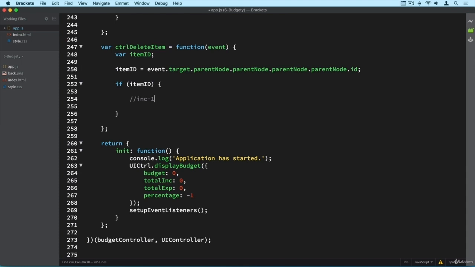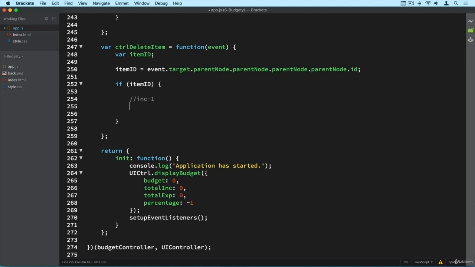Now, the thing is that as soon as we call one of these methods on a string, JavaScript automatically puts a wrapper around the string and converts it from a primitive to an object. And then this object has access to a lot of string methods. The same thing actually happens to numbers. So numbers also have methods, because JavaScript simply transforms them from a primitive to an object so that we can use methods on them. So we will now use the split method.